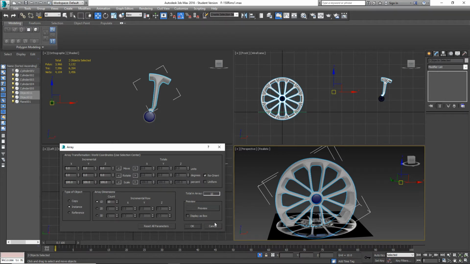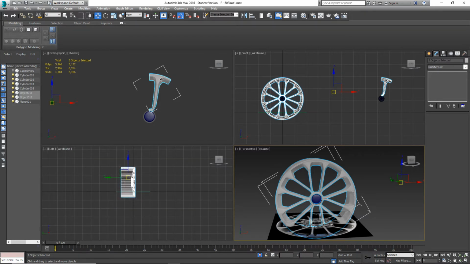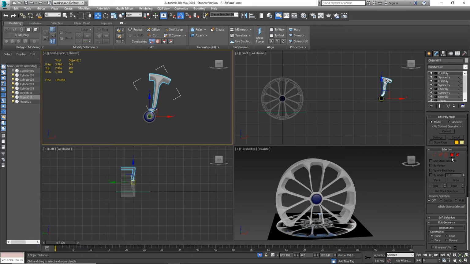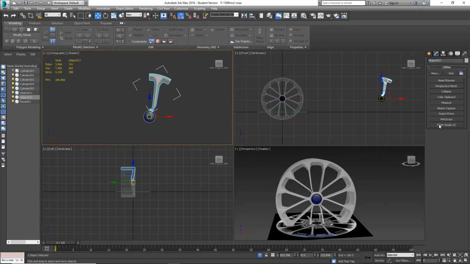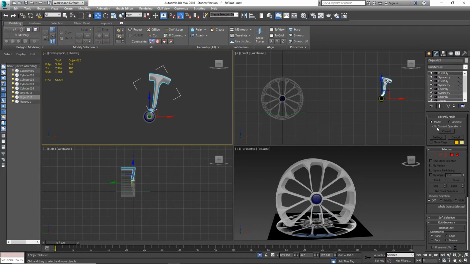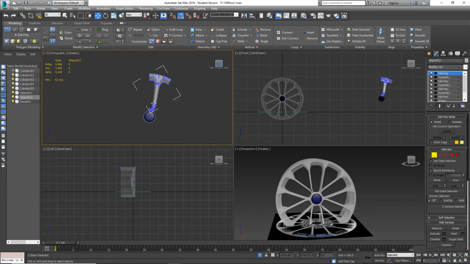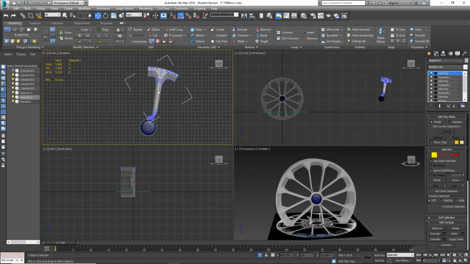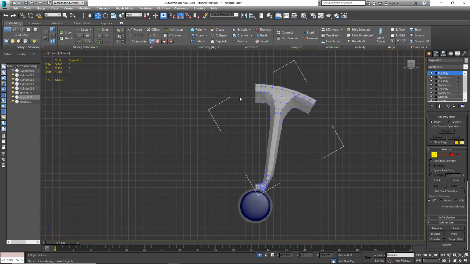Now I do have to apply symmetry to this first to flip it over, and then do the array selection. So let me do that first. And I've set this up a certain way so I can also show one of the tools in the Utilities tab as well, which is Reset XForm. So if I'm going to go in and apply symmetry, I'll always go into my front view. I'm going to make this bigger using Alt-W, and then I'll grab it on the vertices here.